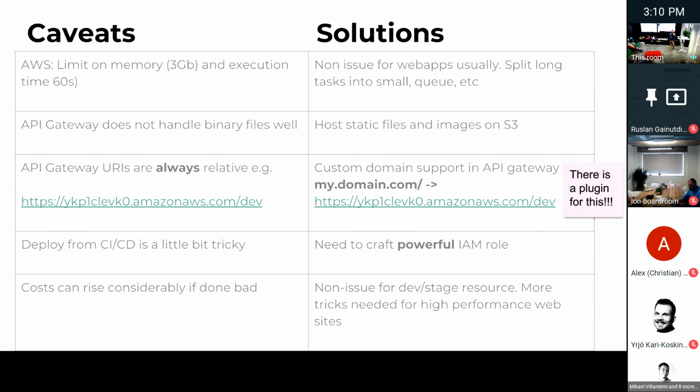We have absolute paths inside of the domains, right? But the serverless framework has a plugin for that, and it's pretty easy to use. You just declare it, you just copy paste some code in YAML, and after that it works. It creates a domain automatically for you, which wraps these API invocations into your domain name.